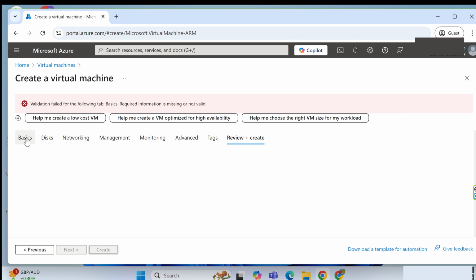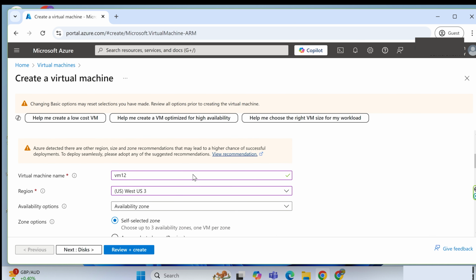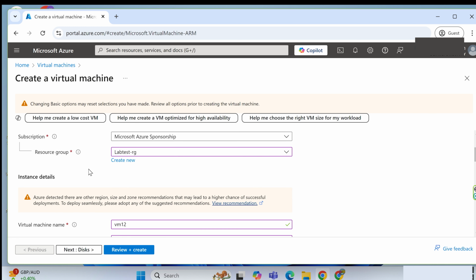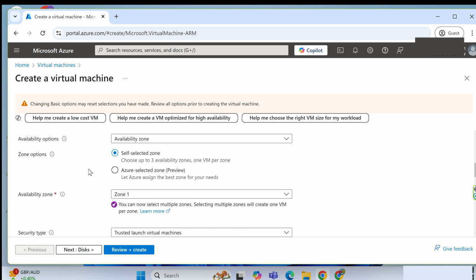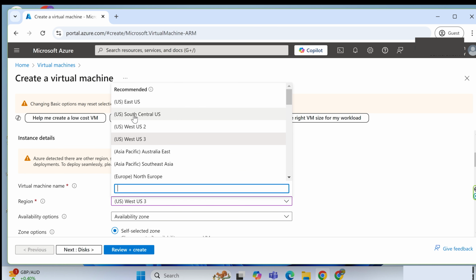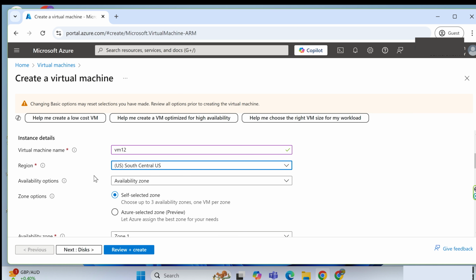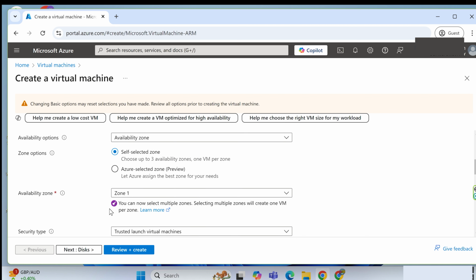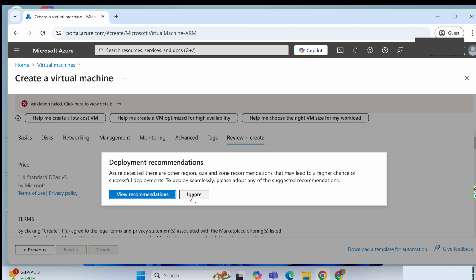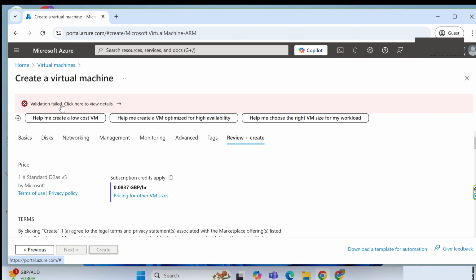So if I go back to this, right, you see that recommendation instance there, but I cannot create that resource in this specific region. So if I switch it up again, it will analyze the region where that resource is, and I will still run into the same error message. So if I click on this, ignore that, I still get the validation failure. And they ask me to view the details. When I click on this, I'll get more information.